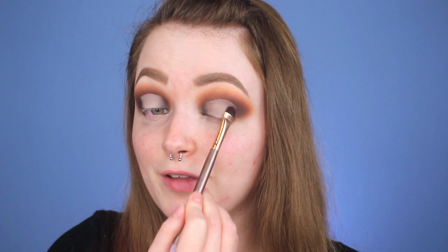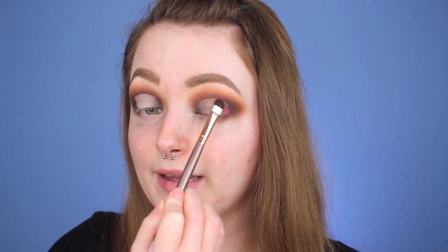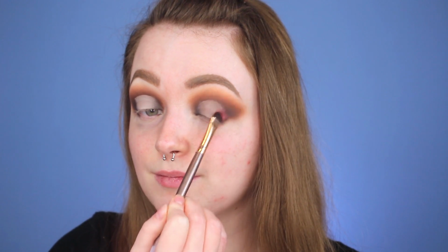So once you cut that crease and the base is 100% dry, now we can start working on the lid. And the shade that we are going to be going in with is one of the ones that catches my eye every single time that I open up this palette, and that is this beautiful shimmery burgundy shade called Undefeated. And then using this damp flat shader brush, I'm going to be packing this shade in the outer third of that cut crease.